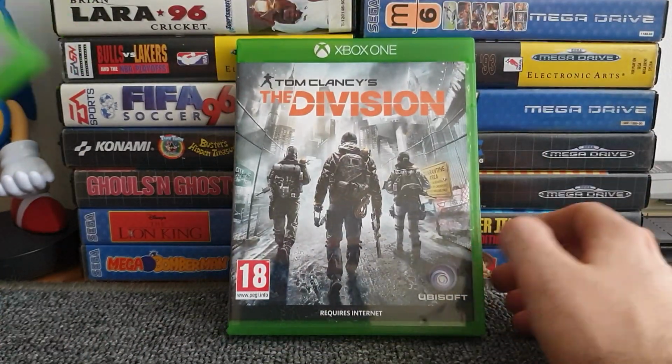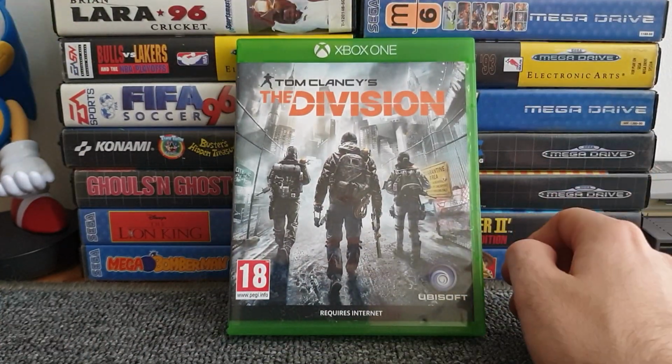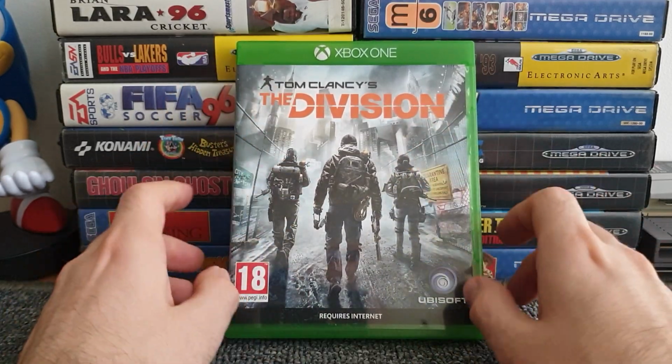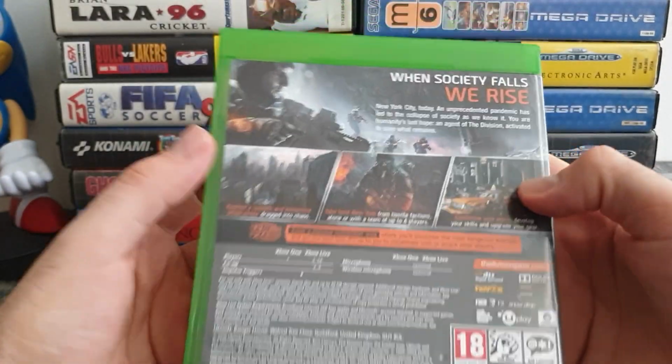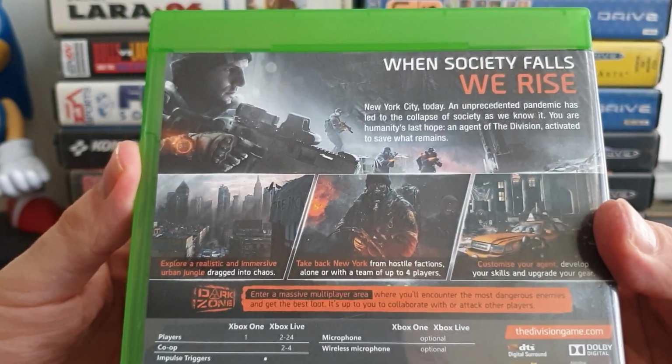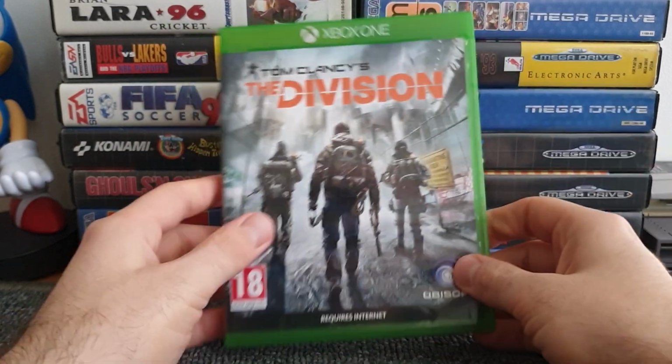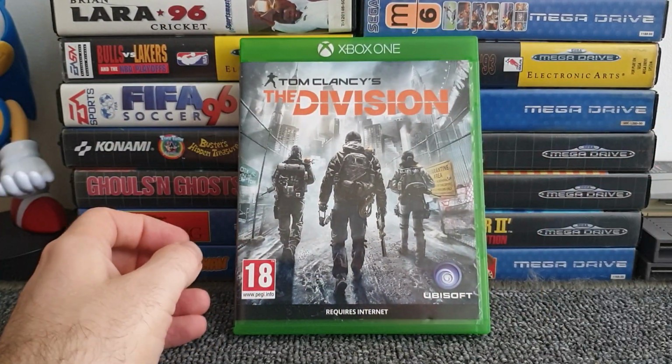as much as I am looking forward to trying another game by him, which was gifted to me by a friend very kindly, Tom Clancy's The Division. This looks absolutely beautiful. So why haven't I played this yet? I don't even know myself. I really need to give this a bash very soon. So yes, Tom Clancy's The Division. And obviously I think there's a Division 2 now as well.